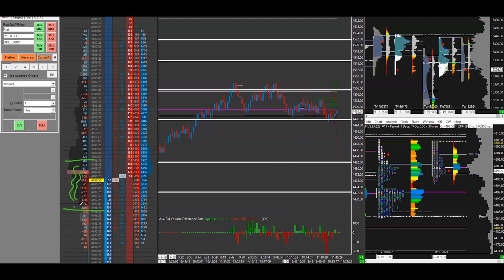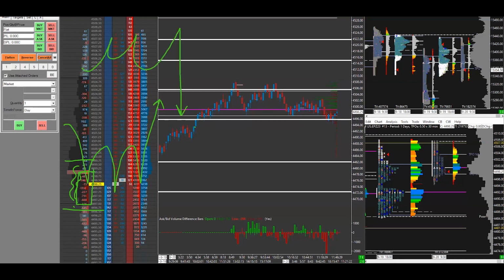One of my favorite uses of delta in this histogram, in this depth of market, is finding trapped traders. When you have the massive culmination of all this delta clustering, right? Delta clustering suggestive of multiple areas that have around 1,000 delta, negative, positive, whatever the case is. When we have those areas and if it's negative into lows and they can't break, I love it for trap traders. If it's positive into highs, I love it for trap traders.